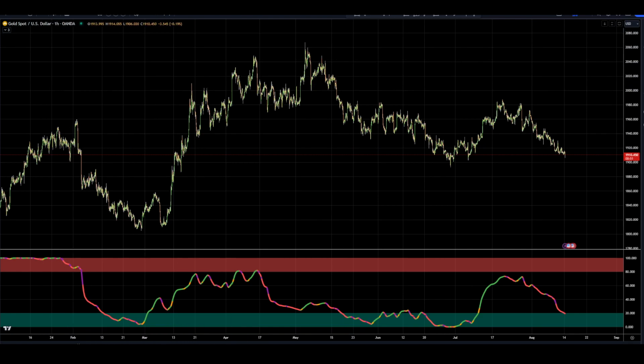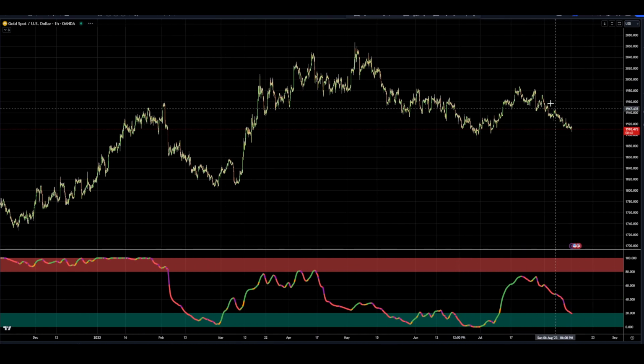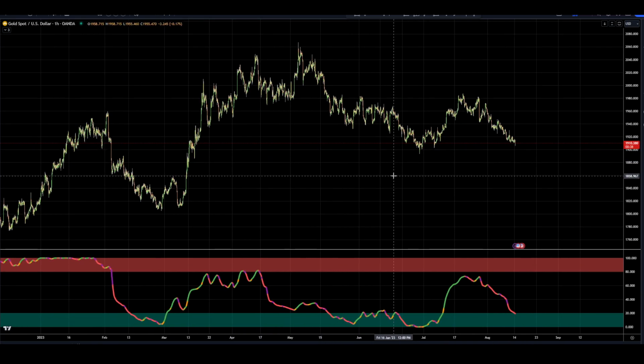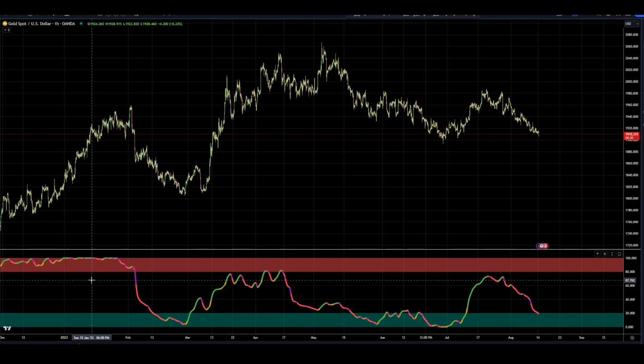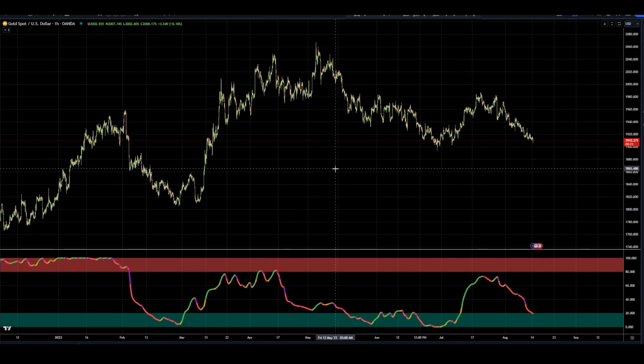But you want to use your fractal, whatever your fractal is. In this case, we're going to use the hourly. I also want to pull up enough of my chart so that I can see not only where we are, but a little bit of where we've been, because we use where we have been immediately to predict where we think we're going to go. Then we also have a pickle tool up. We don't need anything but the alpha prime right now, because we're just trying to understand what the asset's doing. So that's kind of it.